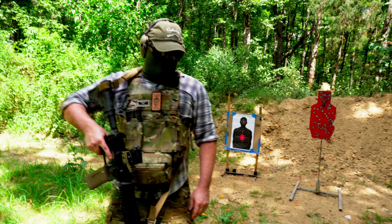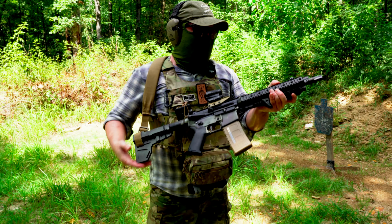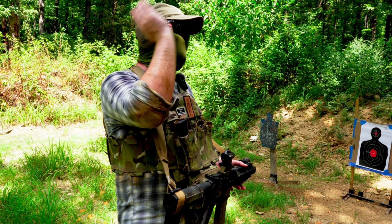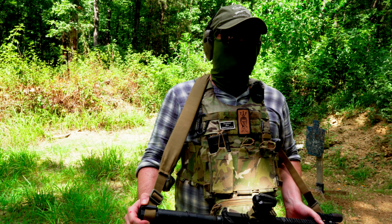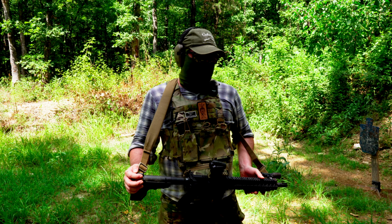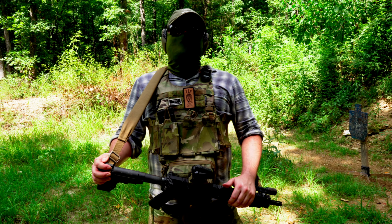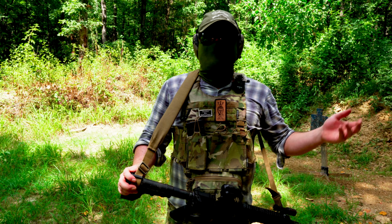Anyway, even though it comes with the initial gas setting wide open, it's significantly over gas. You are throwing cases very far in front of you. I guess it's kind of nice if you want an overgas system, or the ability to overgas the system over time. As it gets grimy and dirtier, you can bump it up and you know that the weapon's gonna cycle. Or in unforgiving conditions where it's muddy, sandy, cold, what have you.